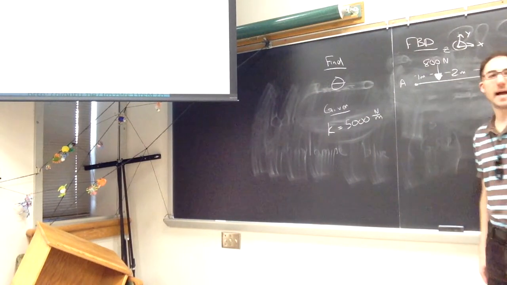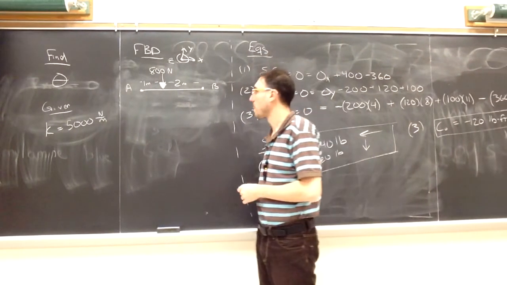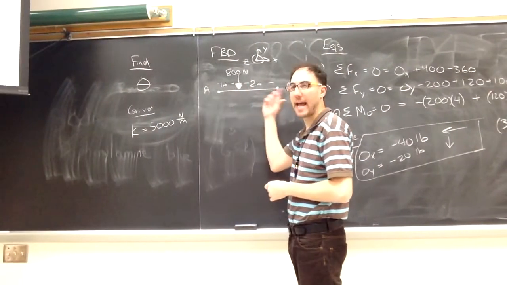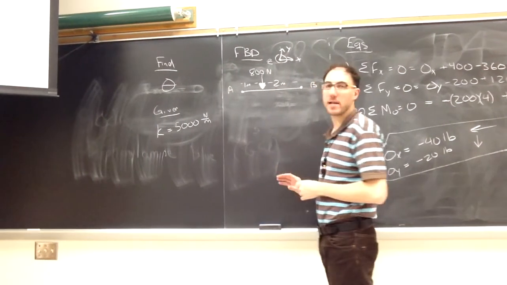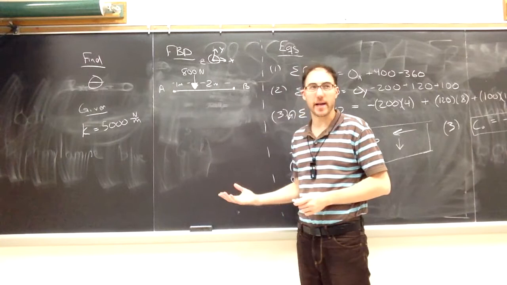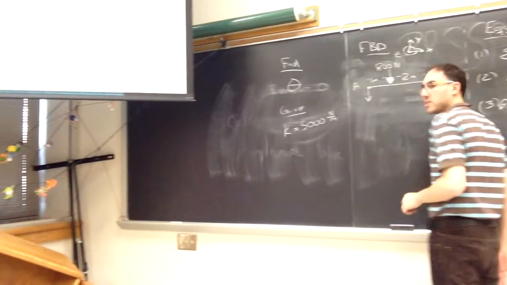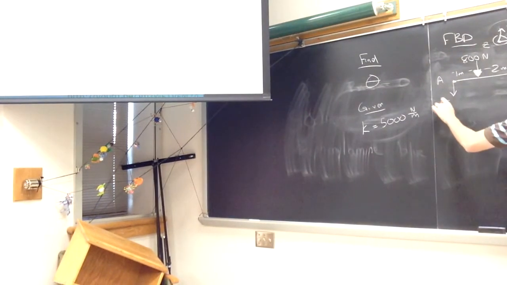What other forces act on my beam then, since I've freed it from its connections? Right, the spring at A and the spring at B. In the free body diagram, just like we've seen with springs before, it doesn't care it's a spring, it just cares that it's a force. So by convention, I assume that springs are in tension. I'll call this FA, and I'll call this FB.